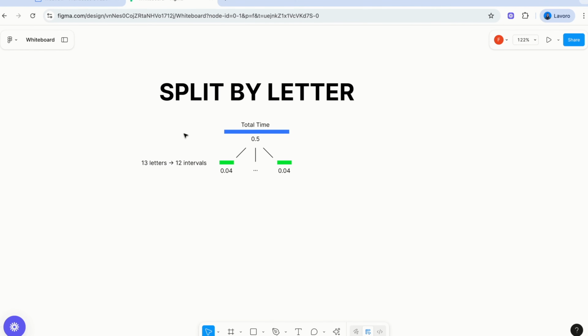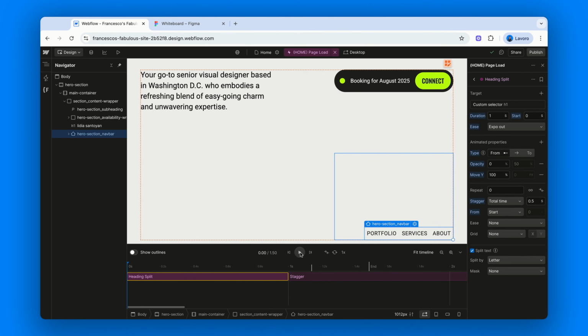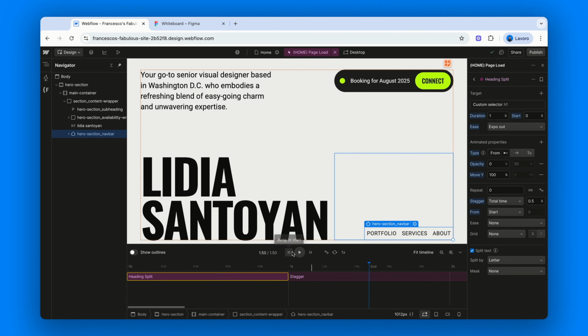Therefore, the delay between each letter animation will be 0.5 seconds divided by 12, which is roughly 0.04 seconds. This means all the animations will be very close together, each one starting just a fraction of a second after the previous one. We can confirm this by dragging the timeline cursor or hitting play. And yes, the animation feels smooth and tightly packed.